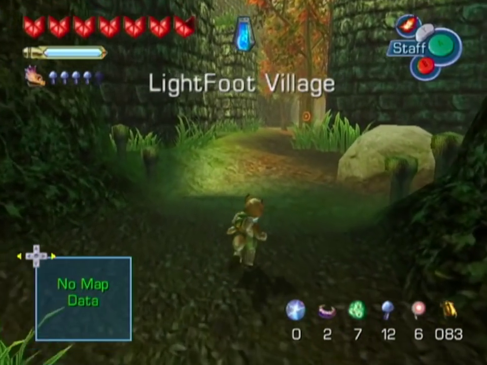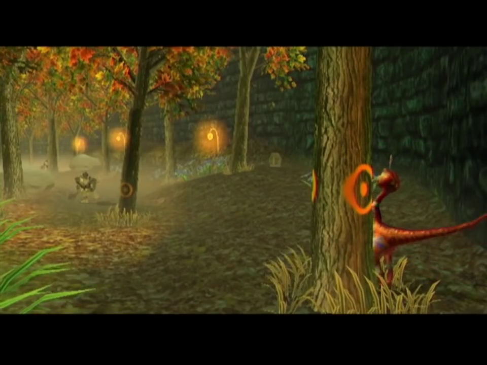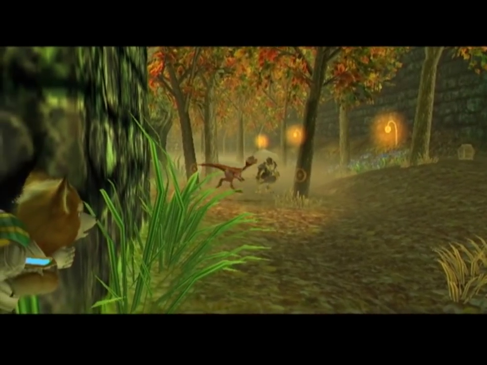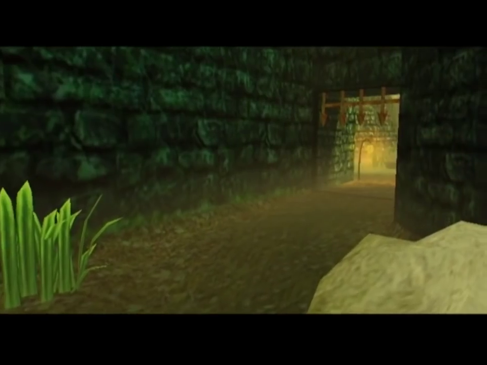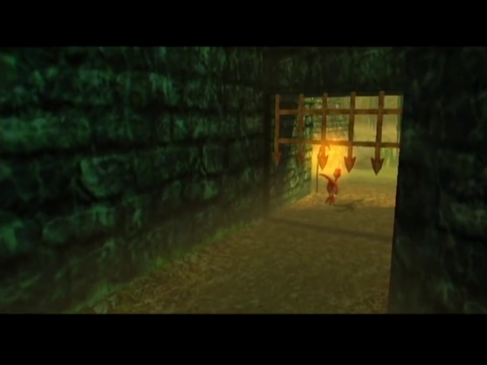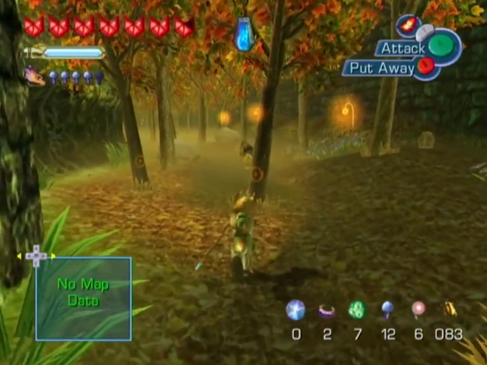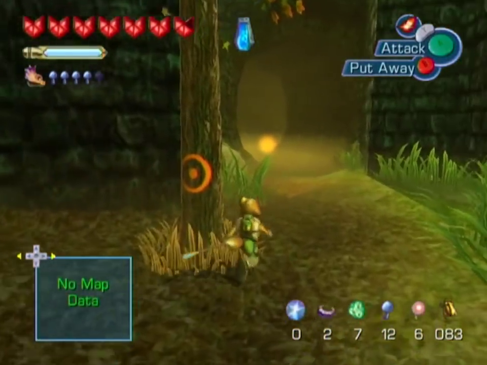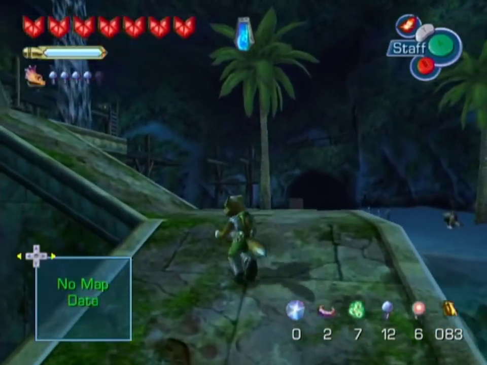General Scales can't do anything about it. So now that we have our spellstone, let's go back to Lightfoot Village really quick. I can't see shit. What? What? I'm really good at hiding. What? Well, that was that. Our little Lightfoot friend there hits the tree in an order that I myself actually didn't remember because I didn't care.